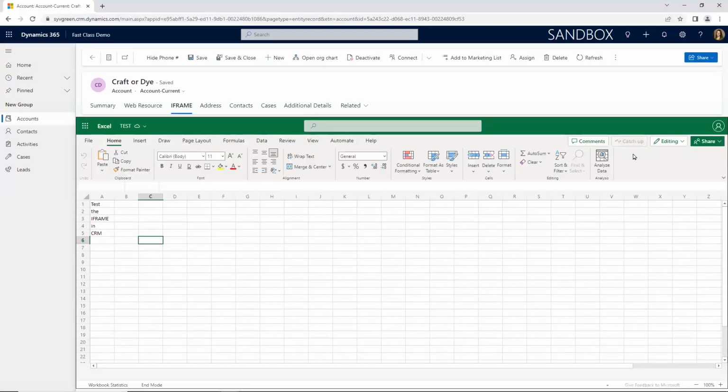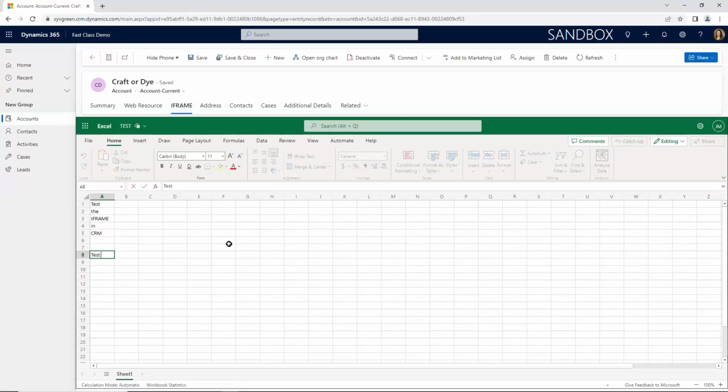So here I have embedded an Excel spreadsheet in SharePoint, and you and anyone else could work in this document, and it would be saved as you go, just like in SharePoint. So they would see the same thing that you're seeing here now.